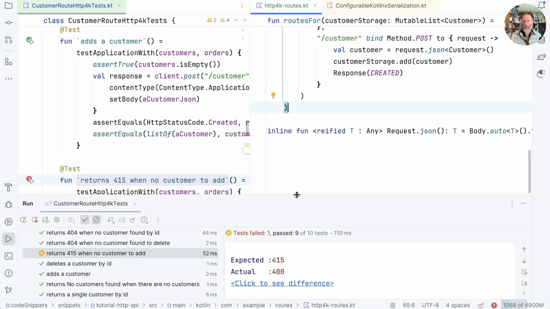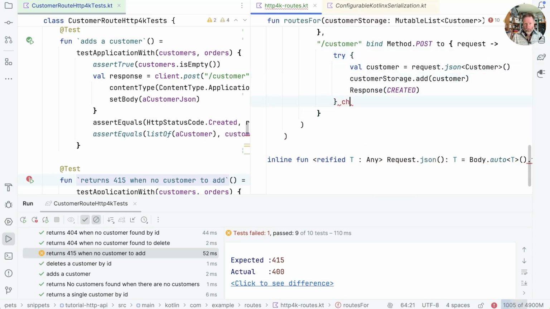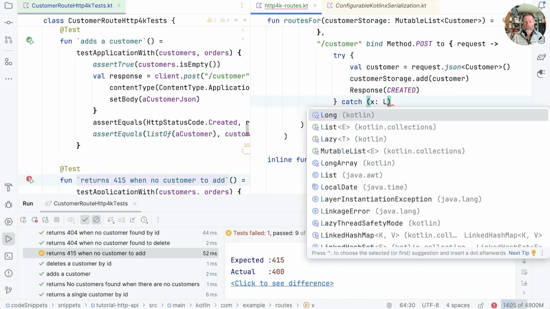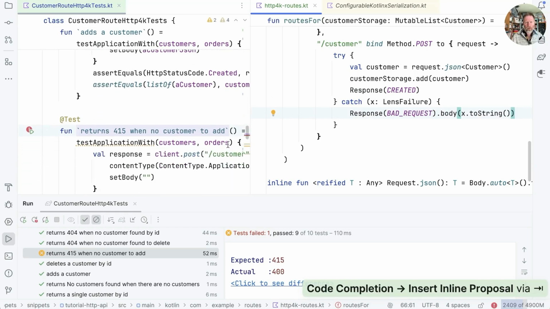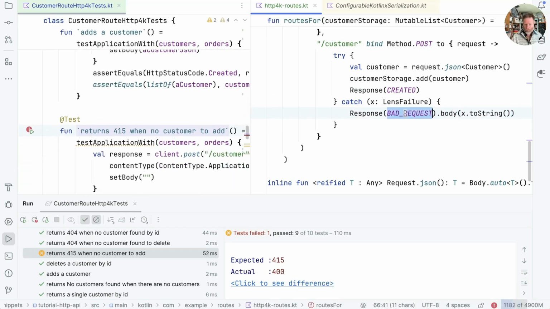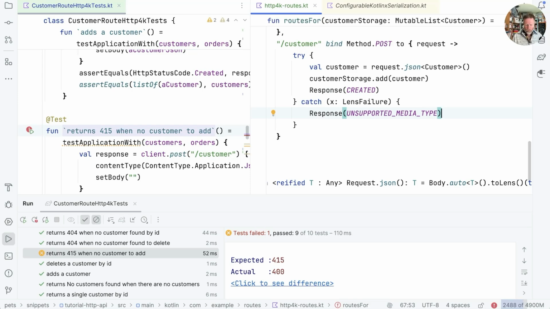Now I think maybe bad request is a better status code than 415 in this case. I mean, we don't really know what the media type is if it's an empty string. Or maybe we do, we know it's not JSON, but it looks as if we want to make this pass, we're going to have to explicitly catch the lens failure ourselves and return the right content type. But I think that's okay. We can say in here, try all that stuff. And if we catch lens failure, then we should return a response without a bad request, but with instead unsupported media type. And no body, it seems. Run that.